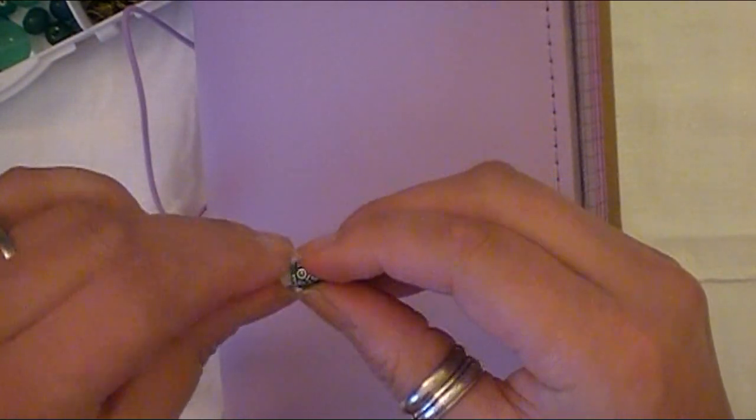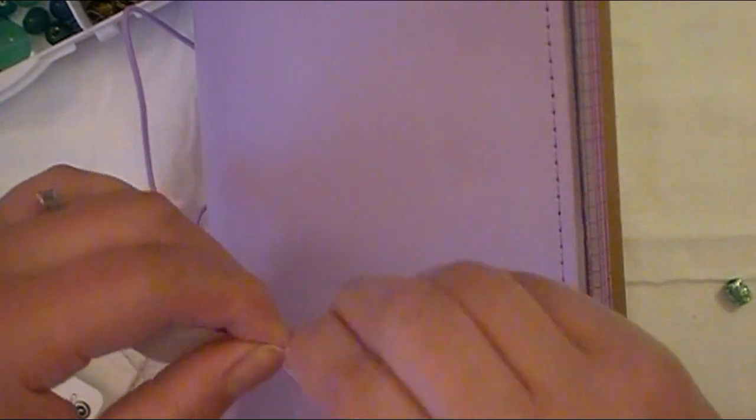And I'll show you real quick, because I don't want to actually make another one of these right now. And your ends will kind of fray a little bit. I don't mind that because I kind of like that shabby, distressed kind of look. That's just what I like. But if you don't like it, you can probably try to melt it, let me get that a little different because I tried to shove that in there crooked. You might be able to try to singe it. I don't know, I haven't tried that before. So if that's not a good thing to do, don't do it because I don't know.